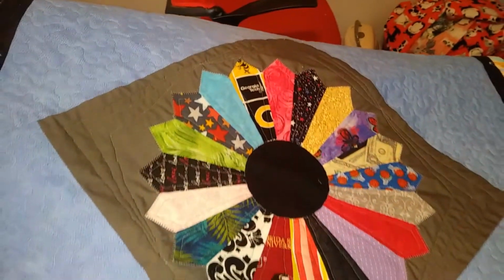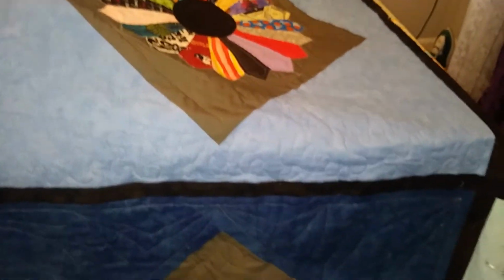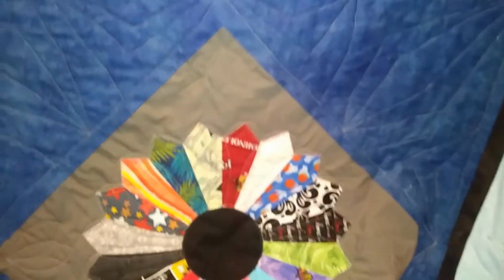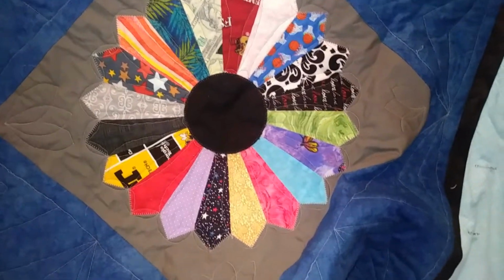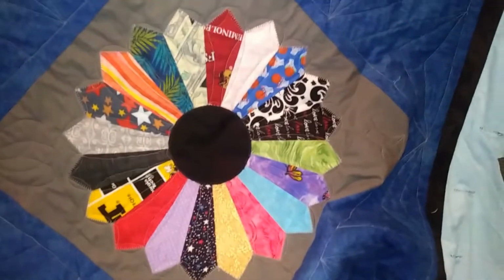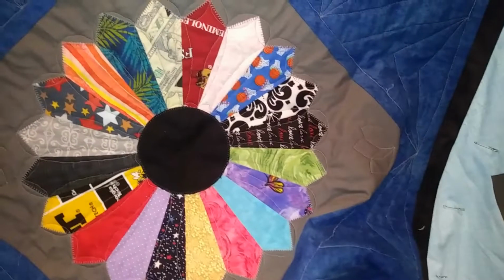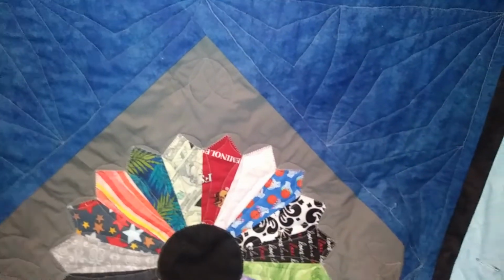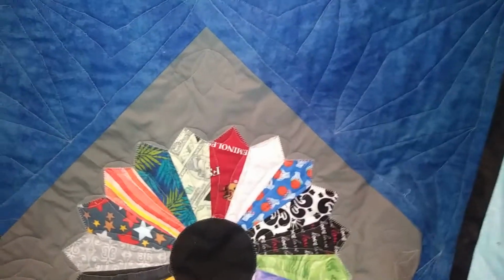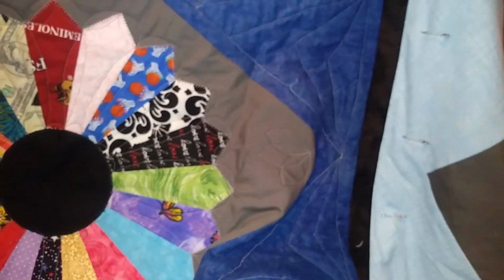Okay, so this is the first block that I quilted. The second block that I quilted, I have to go down a little bit. The second video was about continuous curve quilting, and so I continuous curved inside the block here on the actual Dresden plate. The other part was about motifs, using continuous curve in a motif. So I made like these little flowers in the corners of the gray block.